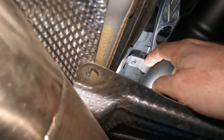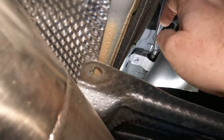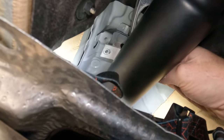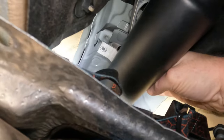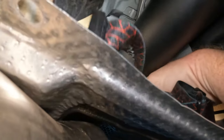What you're going to do is take a wobble because you've got to get around that angle a little bit. Take a short extension, your wrench, and a wobble, and go ahead and take those E10 reverse torx bolts out on both sides, then just push the bushing off towards that end. Then we'll slide the new one on. Quick catch-up: you can see the bushing's loose on both sides. You're just going to take it and push it off the other end — there it comes.